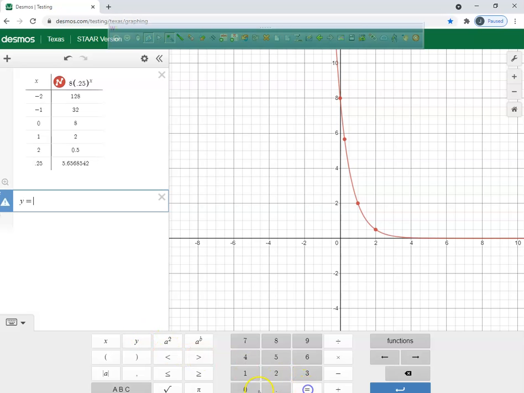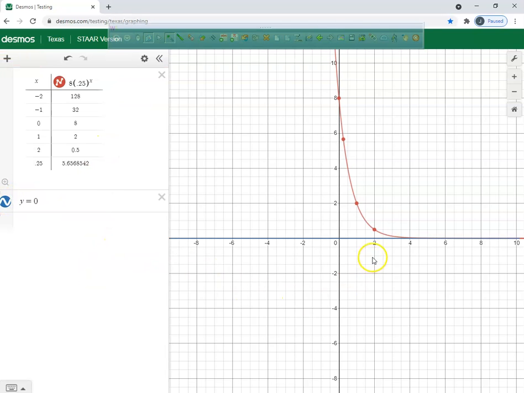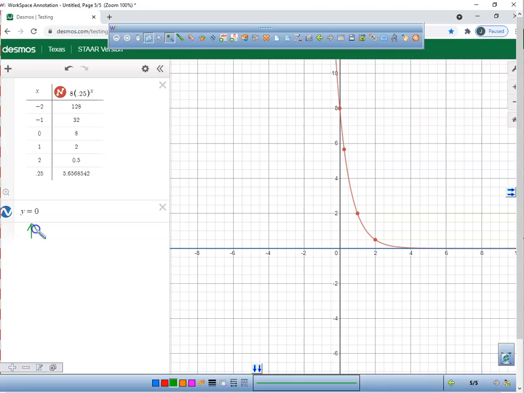Now, could you guys type this in, please? Put y equals 0. I'm going to change colors. y equals 0. Does anybody want to guess what y equals 0 represents? You're like, I have no idea. It is the x-axis. You're right, it is the x-axis, but we call this a horizontal asymptote. Now, let me explain to you what the horizontal asymptote is. This graph will never actually touch it. You're like, yeah, it does. It touches it right there.